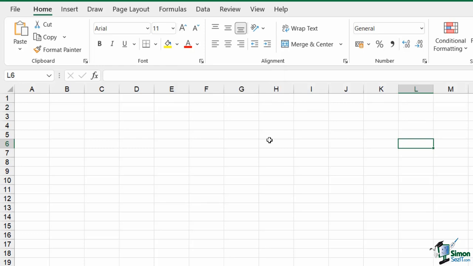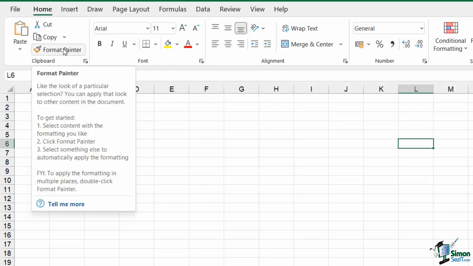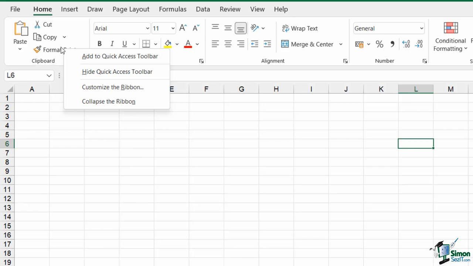shortcut. Also, what you'll find with these commands is that if you right-click your mouse on any of them, you're going to see what we call a contextual menu. Now, contextual menus appear throughout Excel, and they're called contextual menus because they're contextual to where you're currently clicked. So because I've right-clicked my mouse on the Format Painter command, in that contextual menu, I'm seeing menu items related to that particular command. So what you see in this contextual menu changes depending on where you're clicked.